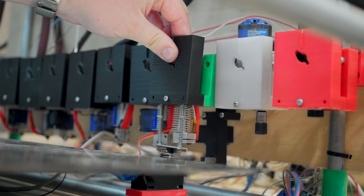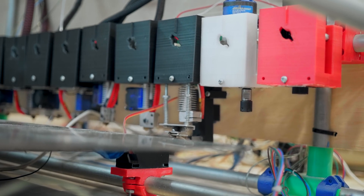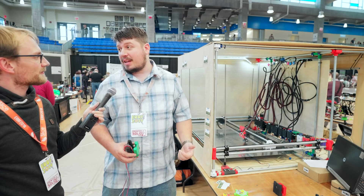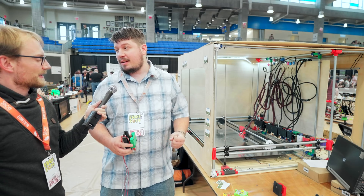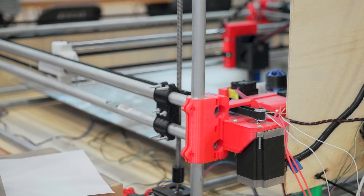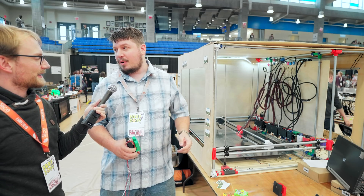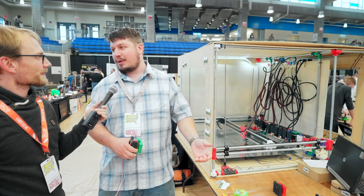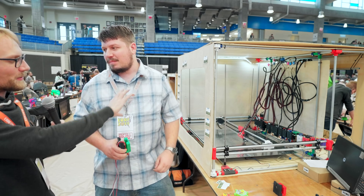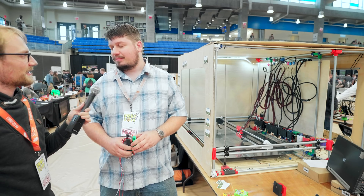The big challenges when making a printer this large — it's quite different from building a small 20x20 printer. The belts give the CoreXY gantry strength and the frame gives the gantry support. You have to be very careful moving things, and they could not have worked on it without putting the plywood sides on. They put the bottom on last because there's no way to flip the printer and have it remain intact without all the sides giving it support.